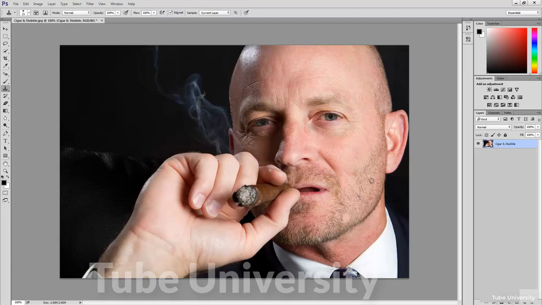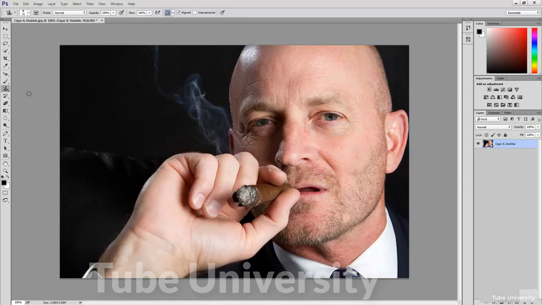But remember, my sample point is coming from an exact copy of the entire image. So if I go too far with it, I'll get back to the patchy area I wanted to remove in the first place. So what if we want to sample a specific area as a repeating pattern instead? This leads us to our next tool. Right-click the Clone Stamp tool to get to the Pattern Stamp tool.